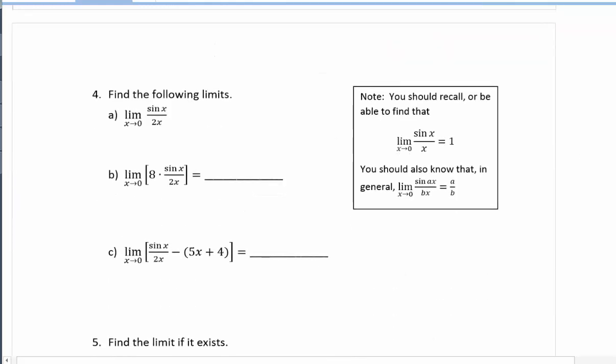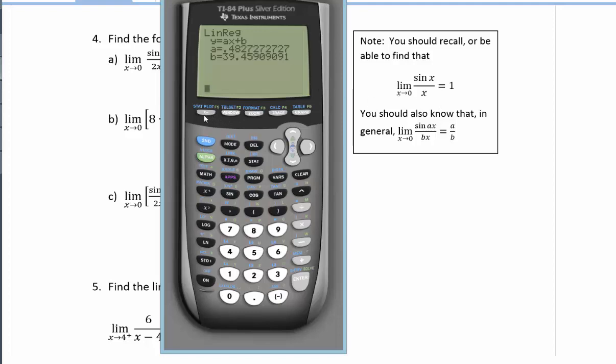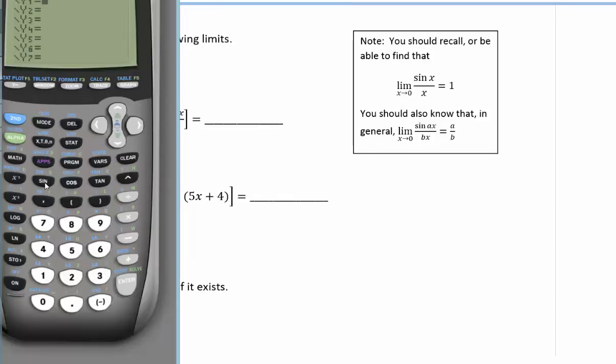All right, next ones. A little tip to be familiar with is that anytime you have sine of x over x, we can actually show this graphically. If you pull out your calculator, if you don't remember that the limit as x approaches 0 of sine of x over x is 1, let's just go to our calculator and we're going to show that that much is true. I'm going to type sine of x, okay, and then over x.